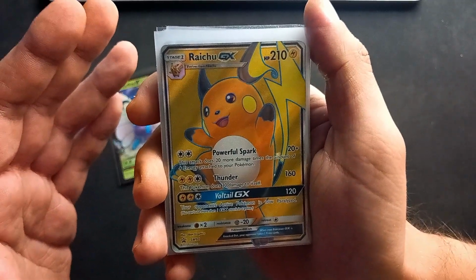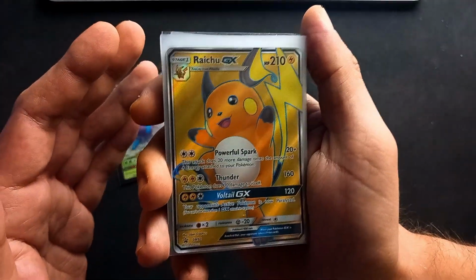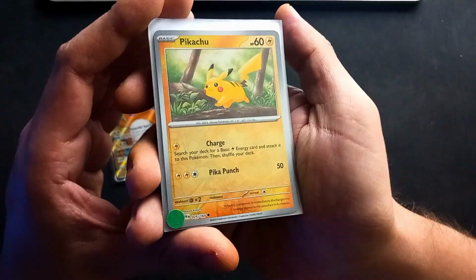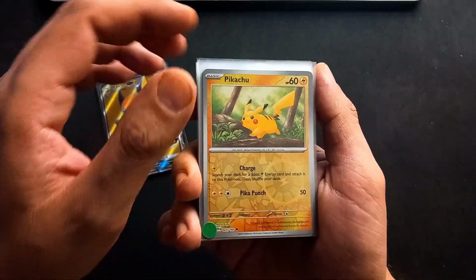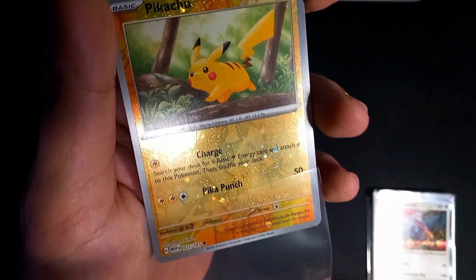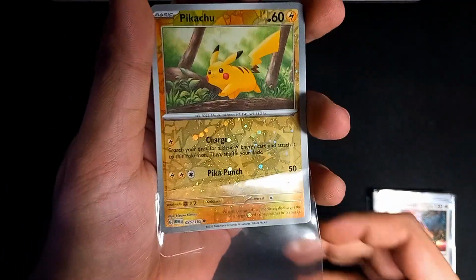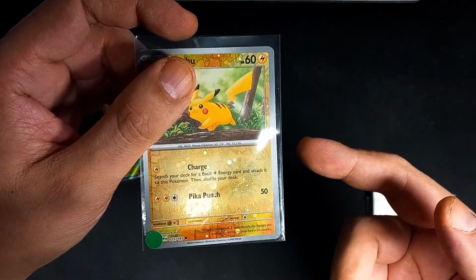And now I thought, okay, let's go back to that card and see what the price is doing. It's still a little bit stagnant, so I'm trying to buy a couple here and there. A little bit of speculation going on, and as we showed in the previous Pokemon card mail day, I have the Cosmos foil from Costco exclusive Charmander. Let's see if the light is alright like this, and you can see there is a Cosmos foil Pikachu now as well going into the collection. This has a green sticker, it has a little bit of silvering on the top, so I'm gonna sell this one, but I have 5 copies that I will show you in a minute.